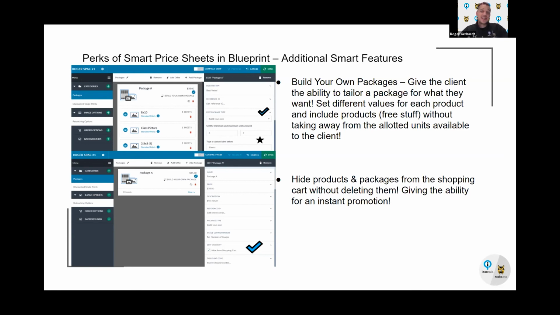Another feature that works in tandem is that for office use, for people who have our smart workflow access, this is a really good feature to utilize as a point of sale, because you're able to go in, have your office admins make those purchases for you, and those discount codes will still work in the same way. And because those things can be hidden for office use, only the people that are allowed to see your point of sale and blueprint are going to be able to see that. Parents will never be able to see anything that you hide from a price sheet that has a special type of discount or anything attached to it that only the office admins or your cashiers would use.